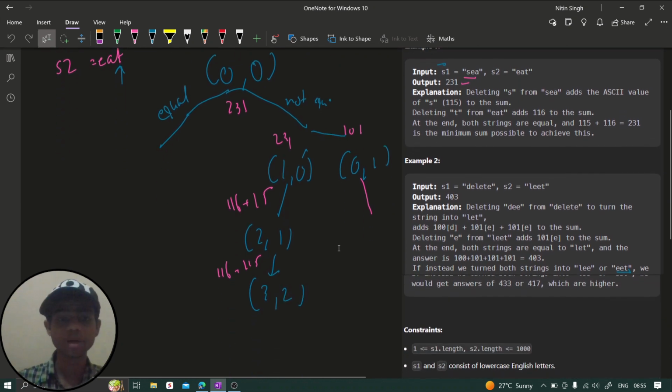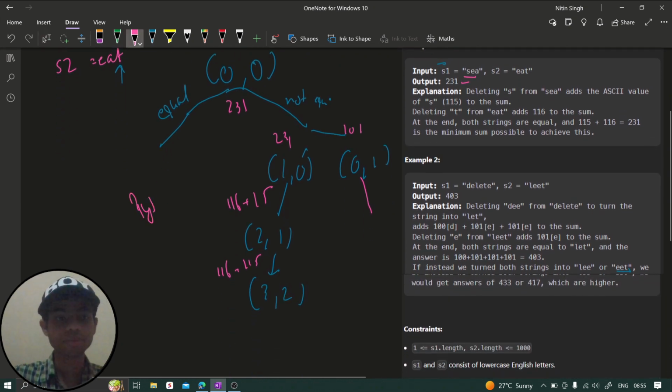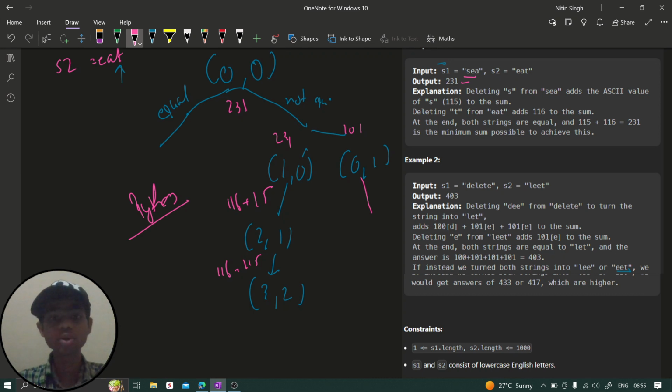Now let's move to the tabulation part. And see guys, I'm going to implement this in Python only. Why? Because it is a recursion solution. So in Python, we have to memoize it, right? Because it is a recursion, it will not work if we don't memoize it. And in Python, we can use a cache. You can use memoization in C++, Java, and JavaScript as well. But I'm going to go with the DP or tabulation approach. Why? Let me show you here.